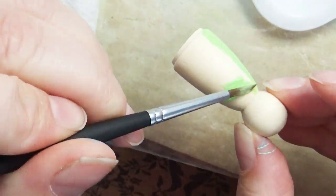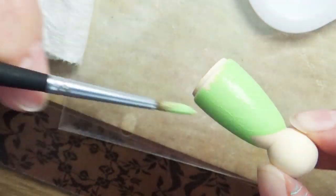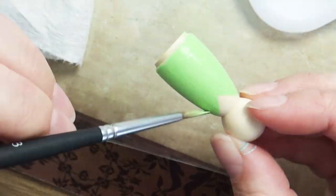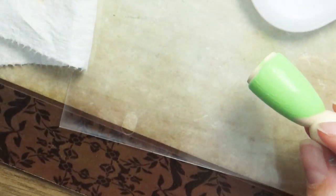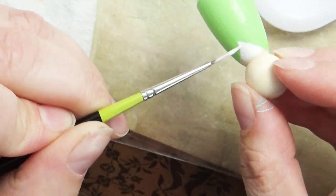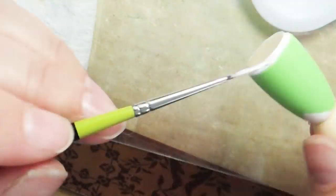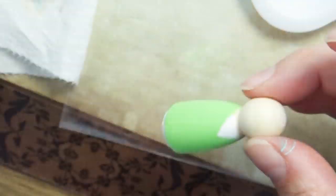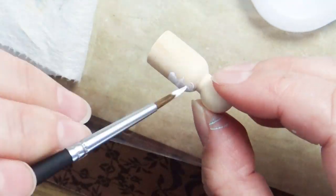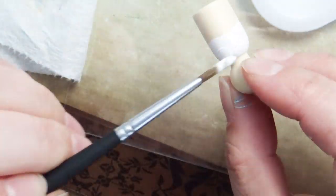But again, even with those things, think about how you can layer those up. So like with the eyes, I'll go in and first apply in the white part of the eye, then the iris, then the pupil, then I will paint in the eye shape, like the eyelids and the eyelashes. When you're working with something that has such small detail, any way you can make it easier is going to be helpful. The last tip I have for you is just be creative and imaginative with this. You will be amazed at what you can design.